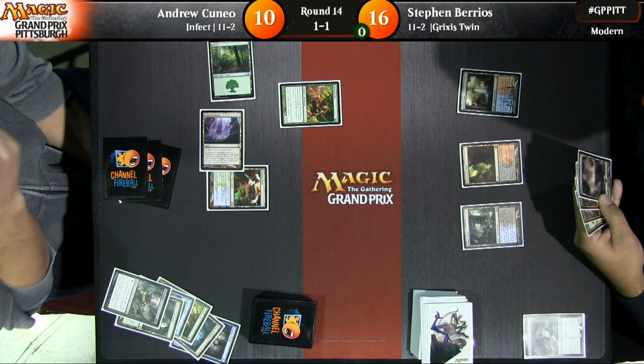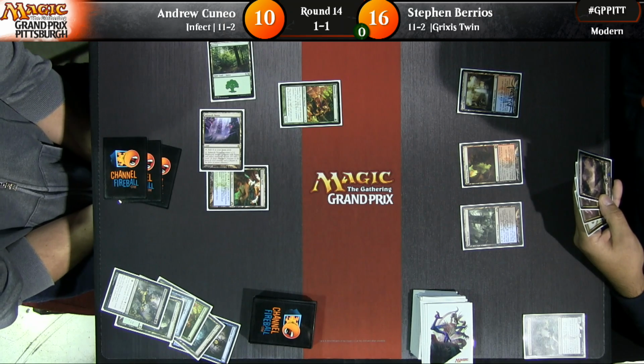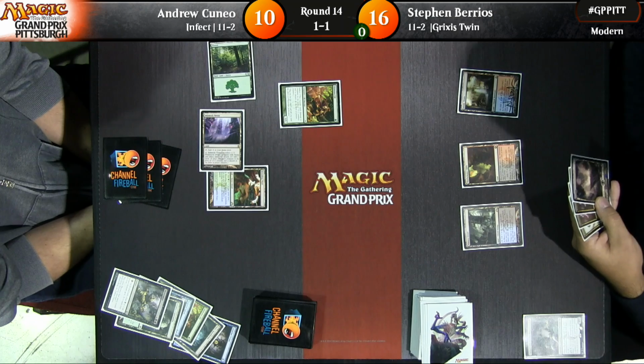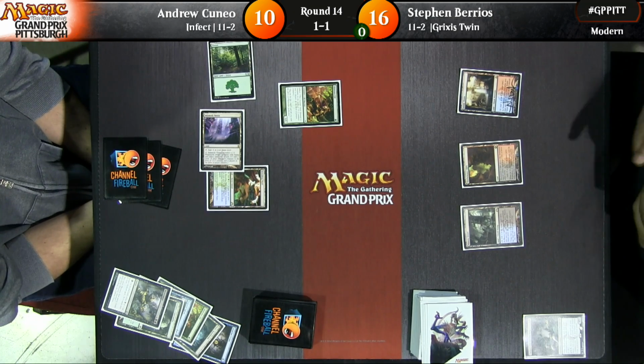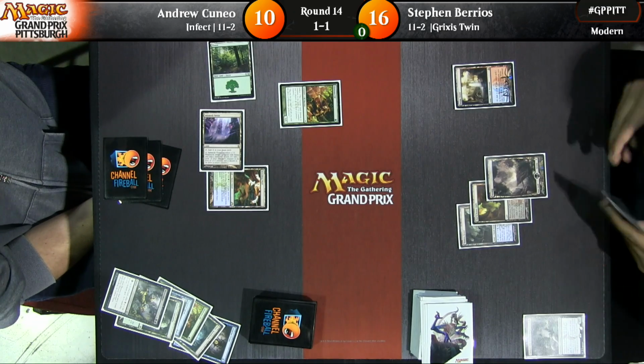And the fact that Andrew has a Vines means he's got both Become Immense and Vines of Vastwood. Which, what is he? Oh, he needs a green source. He would need a third green source to be able to do both lethally, yeah. Wow, Andrew has slogged his way through this removal, though. I mean, he's got a very threatening position, and with Tassiger dead, Stefan's not actually up to much of anything here.